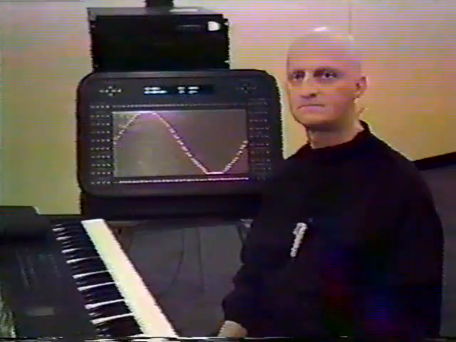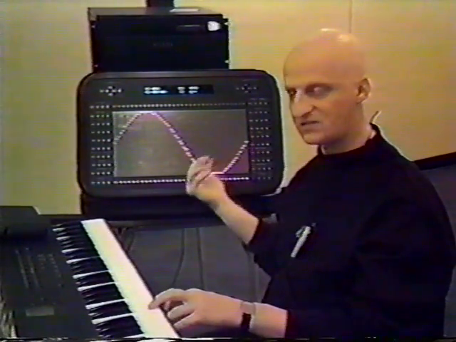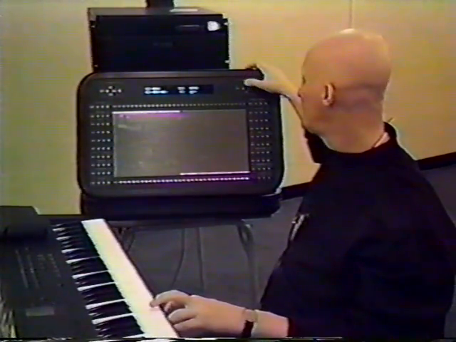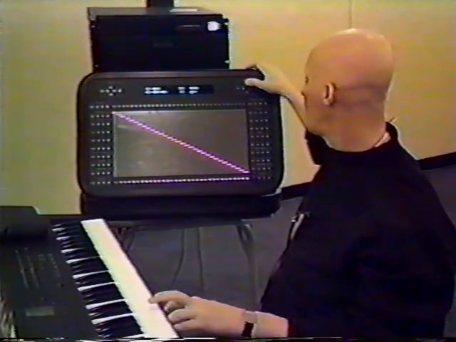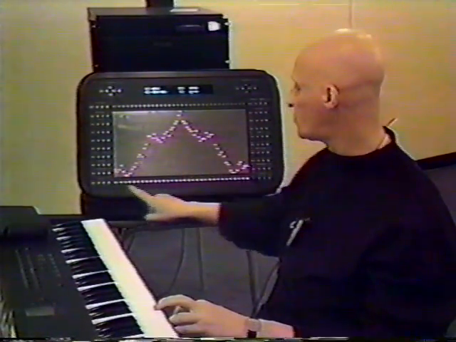Resynthesis is not the goal, it is the starting point, which is why we have added to the Acxel an important number of synthesis and processing features which go far beyond resynthesis. For instance, each oscillator is waveform programmable. We can have a sound that starts with a sine wave, and we can move, let's say, to a square wave. Then we could move to a sawtooth wave, and we could eventually have a programmable waveform. At this moment, the waveform is identical for all 32 oscillators within a module, but they could all be different.